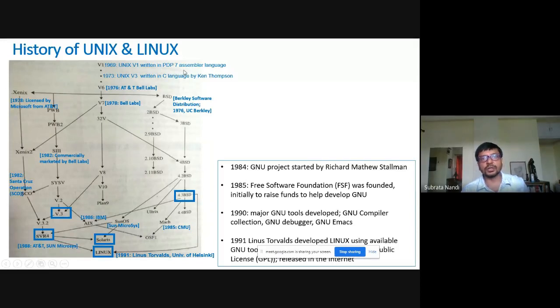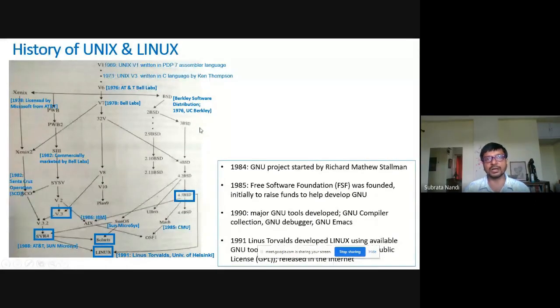But then people thought that it is not possible to write the whole OS using assembly language, and because of that, once the C language was developed sometime in the early 70s by Dennis Ritchie and others, Ken Thompson, who is also a colleague of theirs at AT&T Bell Labs, took the initiative to write the entire Unix operating system in C, with some bit of assembly code within it. And then in 76, AT&T Bell Labs released version 6 of the Unix system, which was widely used in many industries and also in academics.